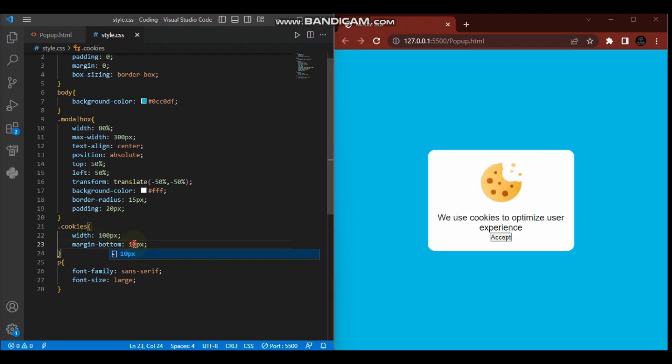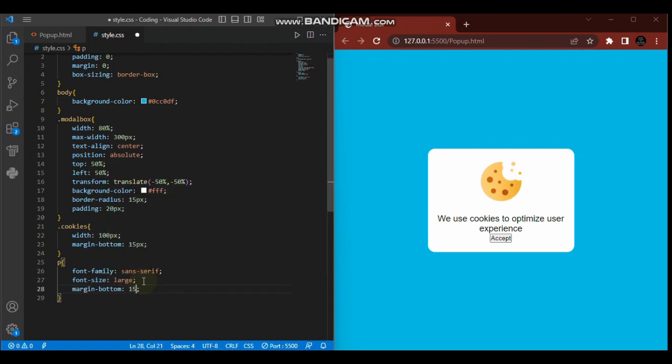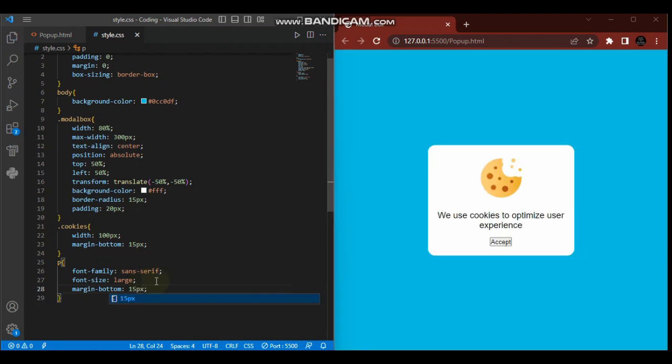Okay, iko sawa, 10 pixels ama 15, yenye 15 pixels. Okay, so far so good. Yeah, na pia hii the distance between easy wording na hii the button nataka pia kuwe na ka distance kiasi, so naweza sema hapa pia margin bottom tuseme pia hapo pia 15 pixels. Okay, so far so good.